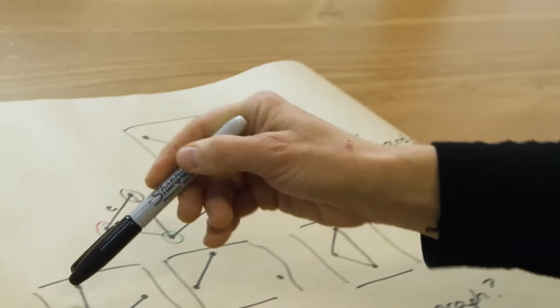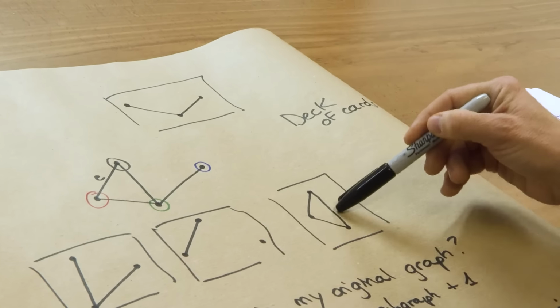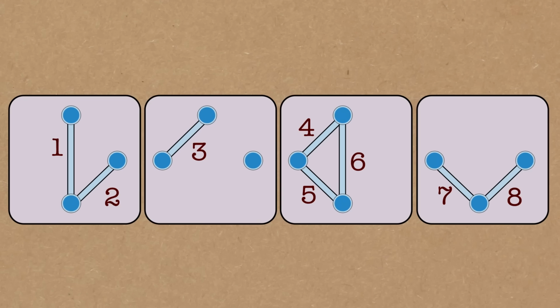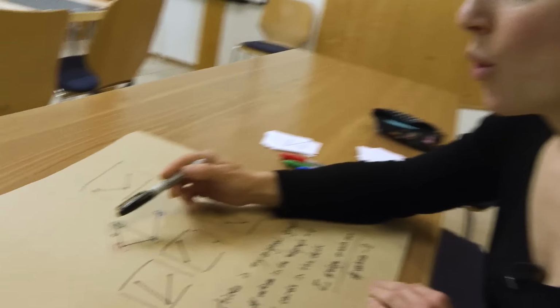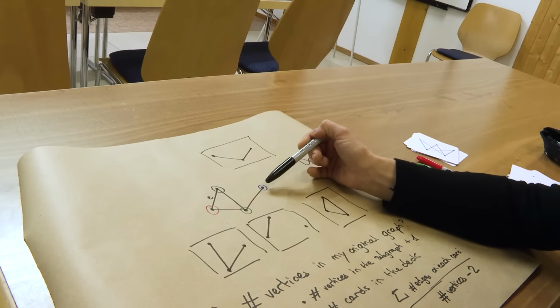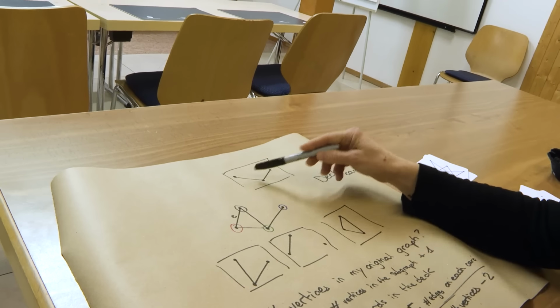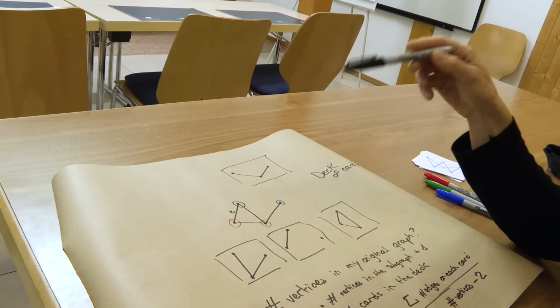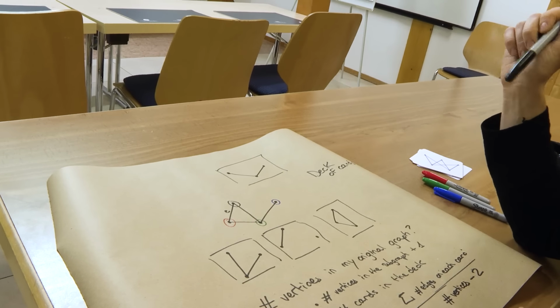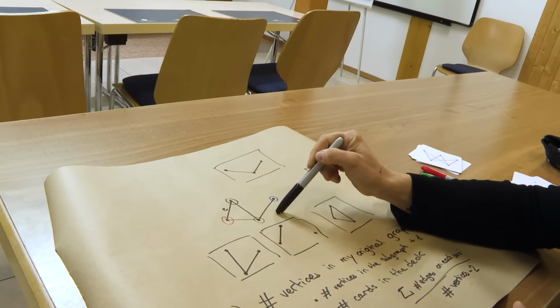So we have 1, 2, 3, 4, 5, 6, 7, 8 edges in total if I add the number on each card. And then each edge has been counted a certain number of times. It has been counted 4 minus 2 times in each case. So you just divide that total number by 2. So 8 divided by 4 minus 2 equals 2. That means 4 edges in total, and that is exactly what's happening.